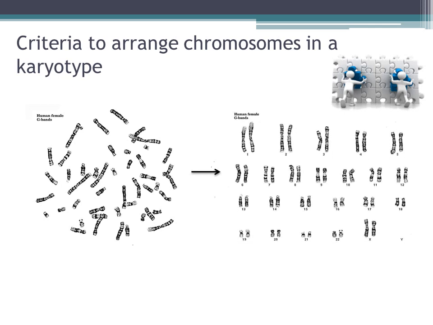First, you can observe that they are arranged in decreasing size. It means that they are arranged from taller into shorter ones. And they are arranged by similar banding patterns, which are these white and gray bands, and also by same position of centromere, as in here. Moreover, you can observe that they are arranged in pairs called homologous. So chromosomes are arranged in pairs which are called homologous, and this term will be explained in the next slide.